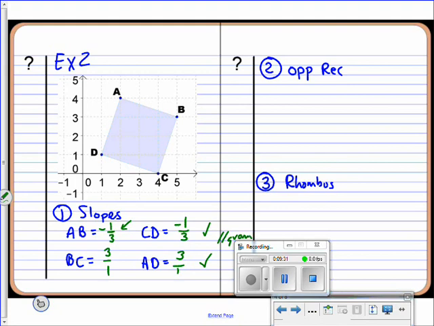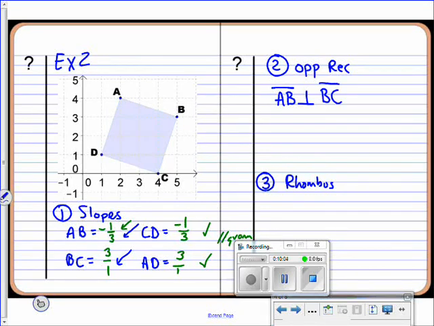Okay, now we go up and look at the opposite reciprocal to see if we can determine if it's a rectangle. All right, so opposite reciprocals, just by the way I've arranged it, that one and that one are two adjacent sides. And so one's -1/3 and the other one's a +3/1. Those are opposite reciprocals. I don't need to check anything more. Since it's already a parallelogram, I just confirmed that AB is perpendicular to BC. And once you get one right angle in a parallelogram, they all become right angles. So right now, we know this thing's a rectangle. So we'll just say it's a rectangle, right?